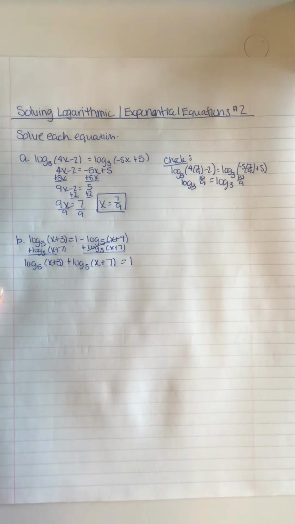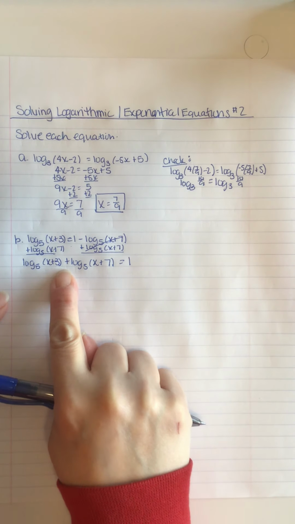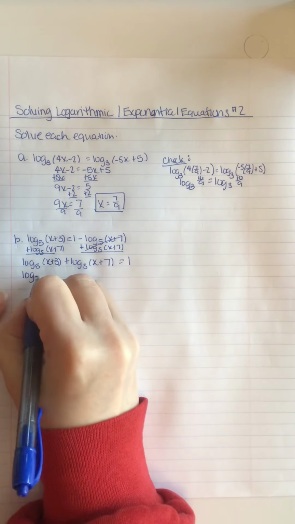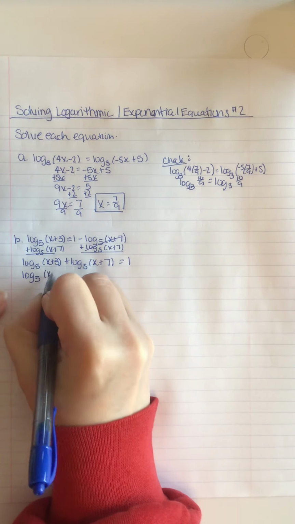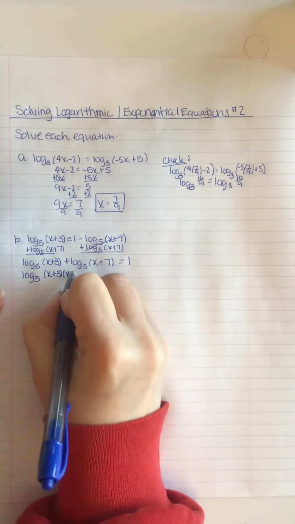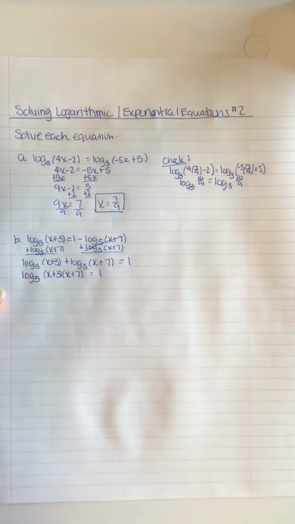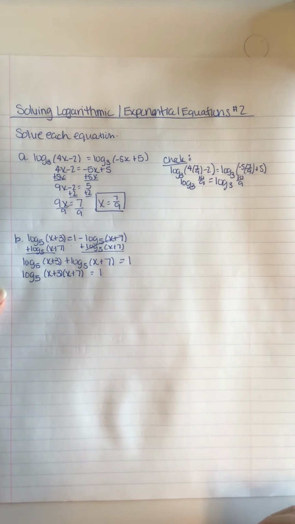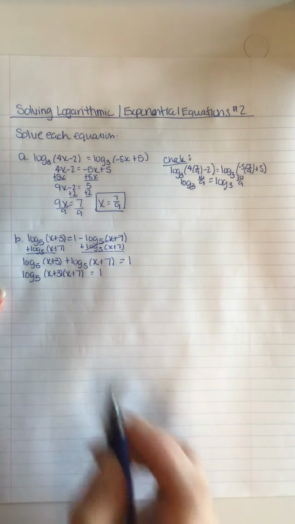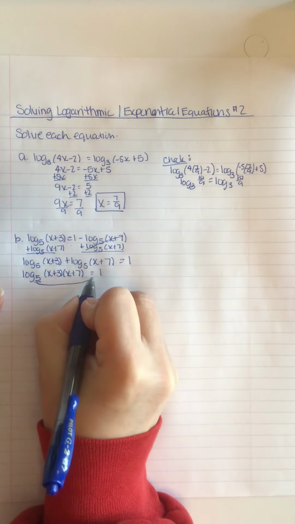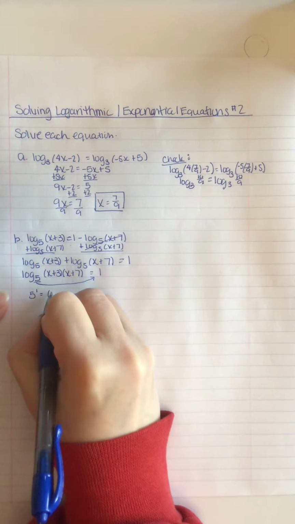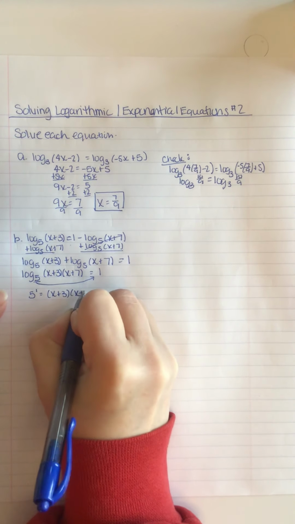Now I want you to remember your properties of logarithms here. When you have logarithms that are combined with addition, we can combine them and condense them into one logarithm with multiplication. So that means we have x plus 3 times x plus 7. And here this equals 1. Well, at this point, what do you think we need to do? You have one log and it's equal to a number. So in the last lesson, remember we changed this to exponential form. So that gives us 5 to the first power equals x plus 3 times x plus 7.